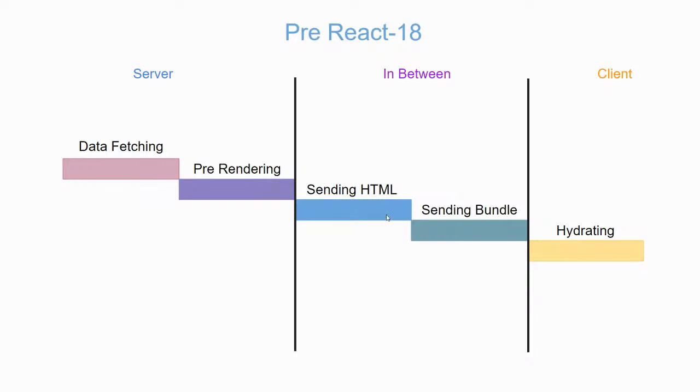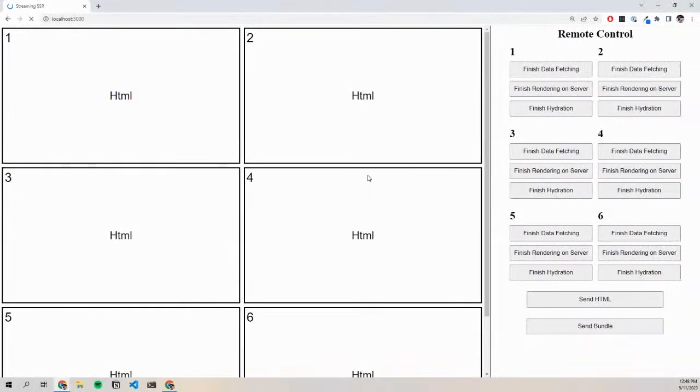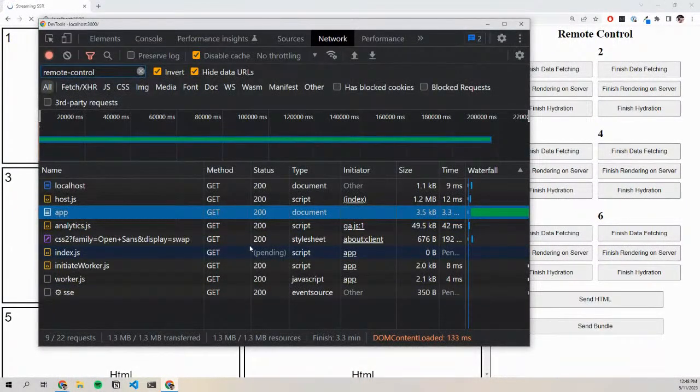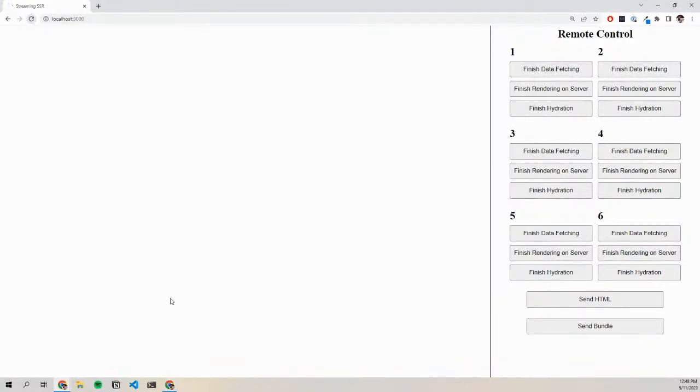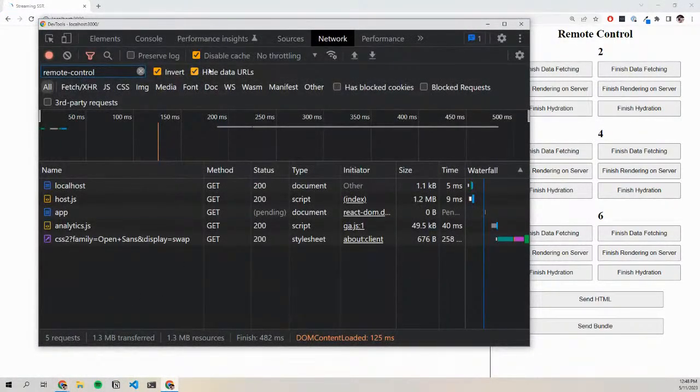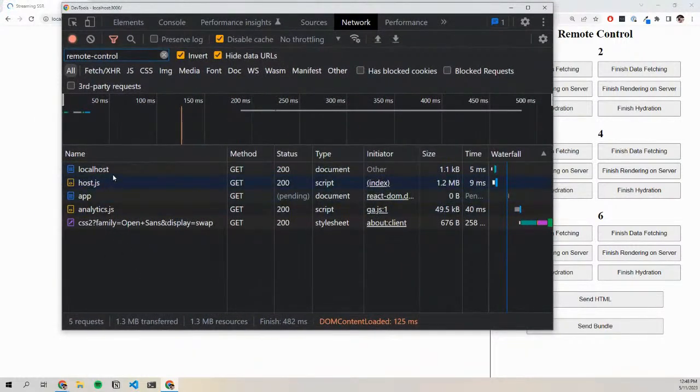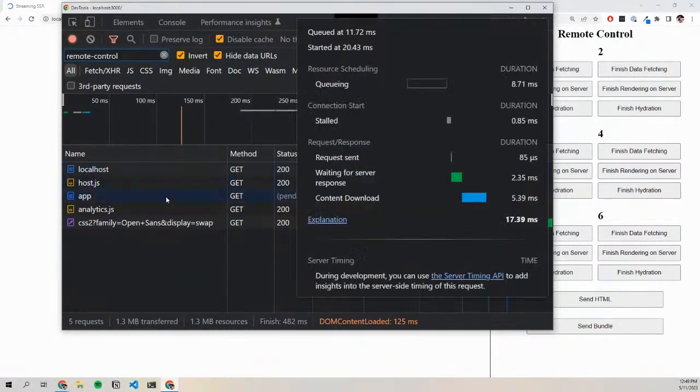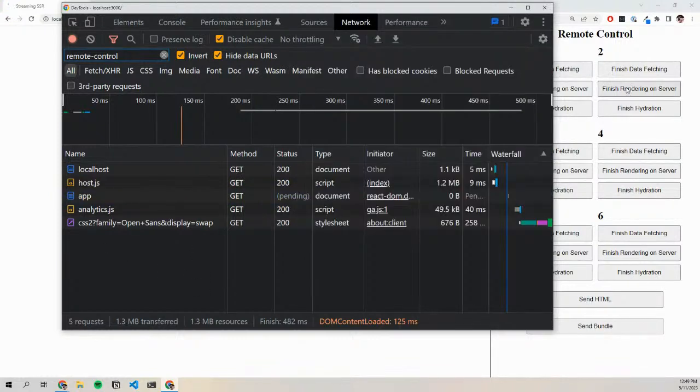Now let's look at these other parts. What I want you guys to pay attention to is, actually, let me refresh this. Okay, now I want you to pay close attention to the requests we have here. We have the main application, which is this right side here, which is hosting the host stuff, this host.js, which is the bundle for this. So you can just ignore this. We have the actual application, which is waiting for the data fetching, the rendering on server, and also sending this HTML. But that's all.